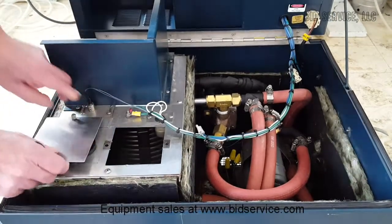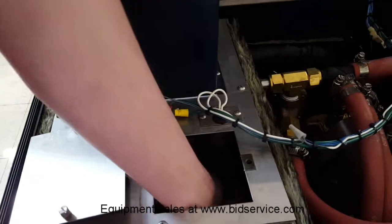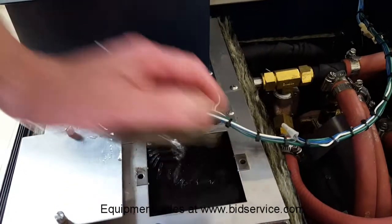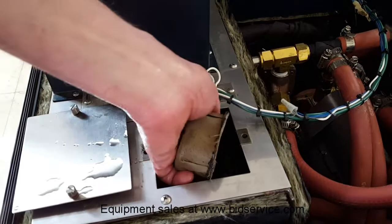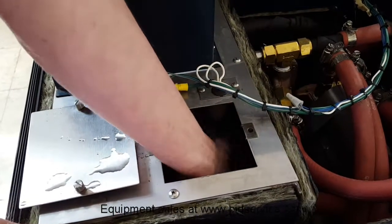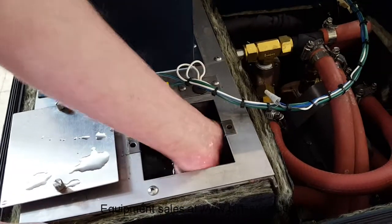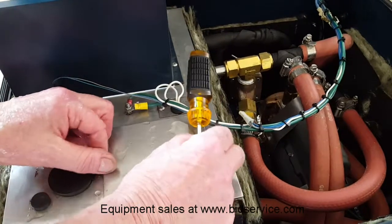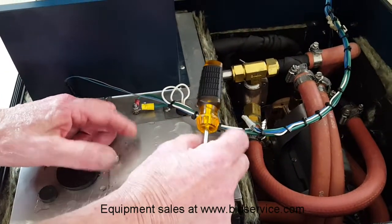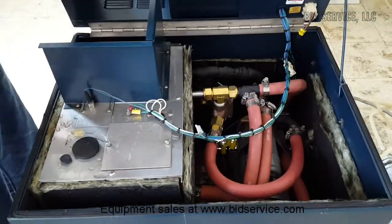Oh, I'm sorry. Also, one other thing. Inside here is a strainer. This strainer can be cleaned out on a regular basis and put back in. And it just clips right over the intake right here. Close the lid.